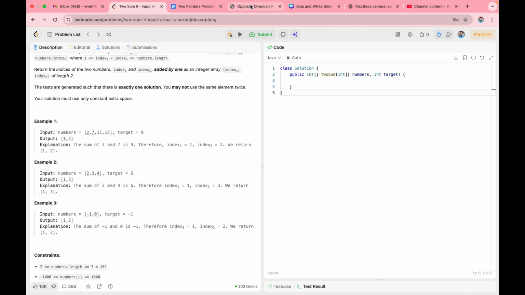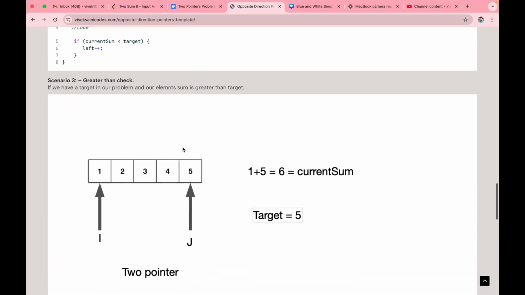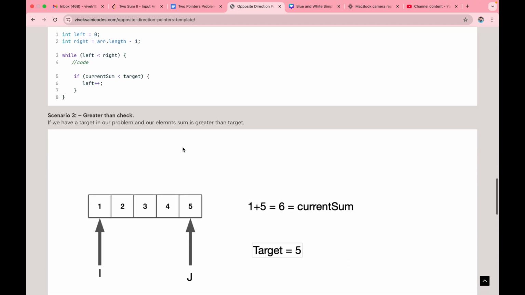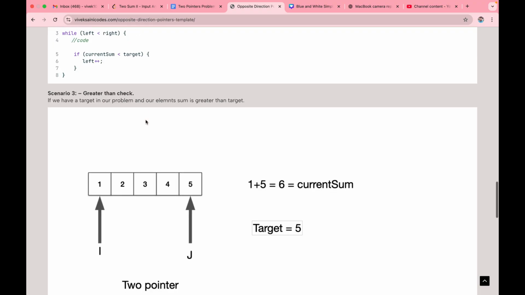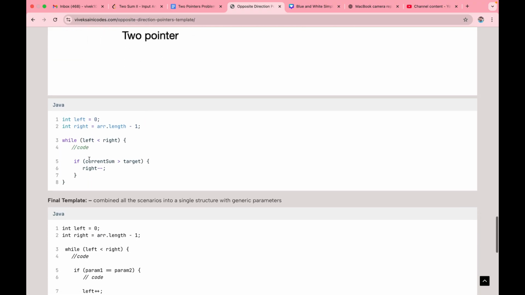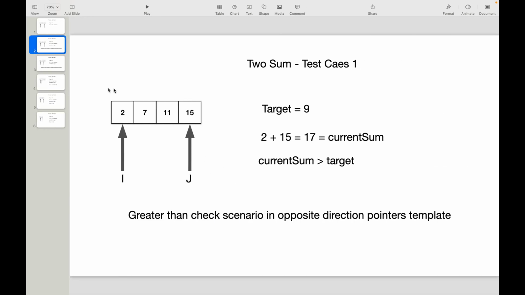If you have already gone through my video related to this, this is scenario number 3, greater than check. In greater than check, what we do is move our right pointer in the backward direction. We won't touch the left pointer, we just move the right pointer. So that is why in the third slide, we are moving this right pointer from here to here based on scenario number 3.